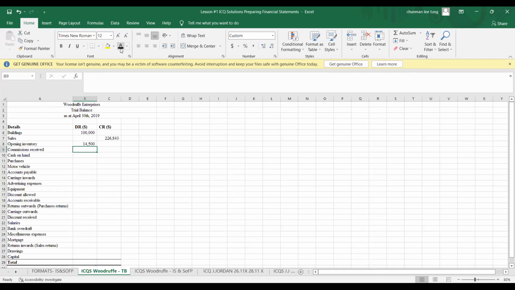Let's look at the next item, commission received. So commission is a type of what? What is commission? It's a revenue. I'm seeing some of the answers being a revenue. We would have made some kind of sale and we got some money out of it. So if you sell more than 50 items, you'll get a little extra bonus, like a tip. Yes, April, that's a good answer. It's like a tip, but it could be a little bit more than a tip.